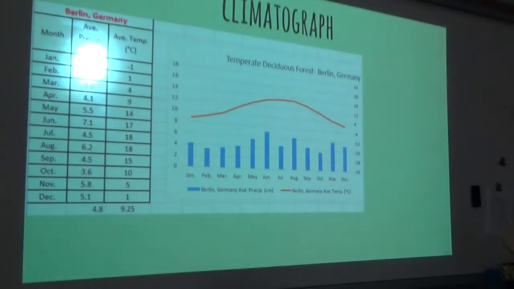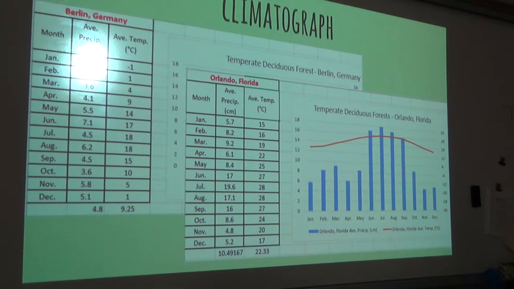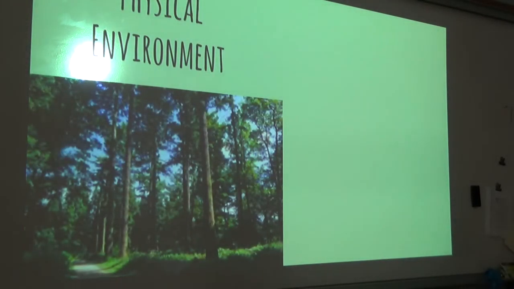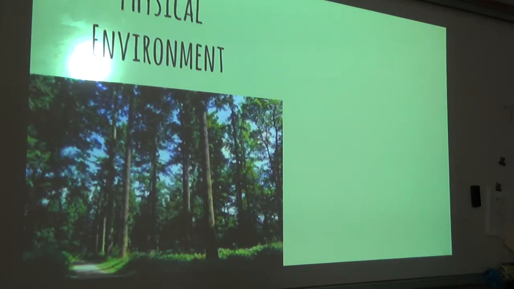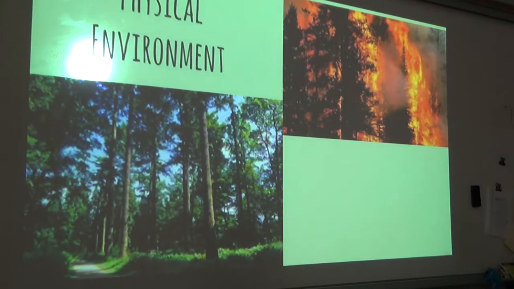This climatograph — the first one is for Berlin, Germany — shows a shift in temperature while precipitation rates stay roughly the same. The second one is from Orlando, Florida, which has much higher precipitation and higher temperatures due to its closeness to the equator. The forest is characterized by a wide variety of trees; because they are forests, they tend to have coniferous trees such as pines, but the dominant plant is the broad-leaf deciduous tree. Since the biome covers a large geographical area, physical differences have led to the recognition of eight major forest regions within the biome. Natural forest fires hold an important role in maintaining the health of the forest by reducing competition and controlling diseases.